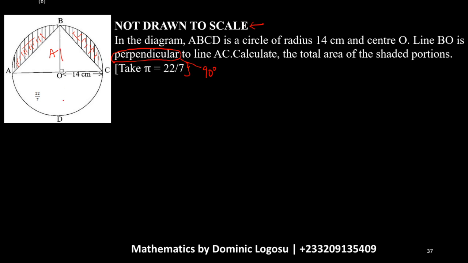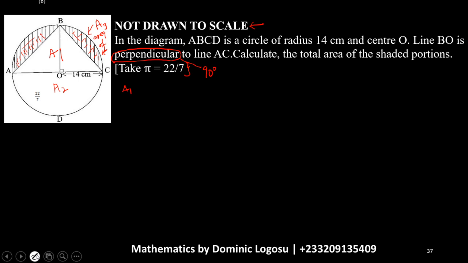So I'll name it A. And then you need to find the area of this semicircle, which is A2. Then you need to find the area of this circle, which is A3. So we have to find all these things. Now when we are done, we are going to add A1 and A2, the area, and then we are going to subtract it from A3. Okay? Good. So let's go ahead and the very first one, let's find A1.